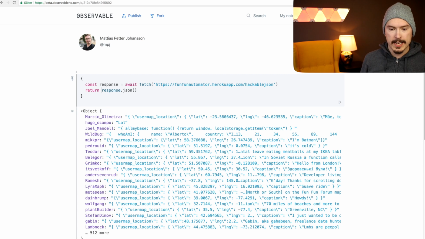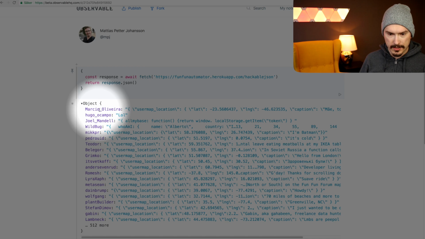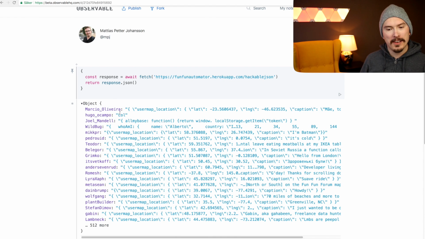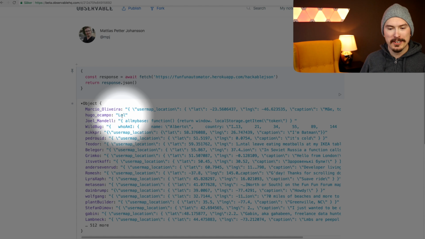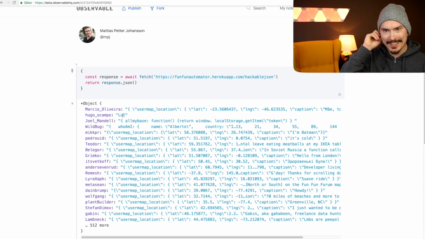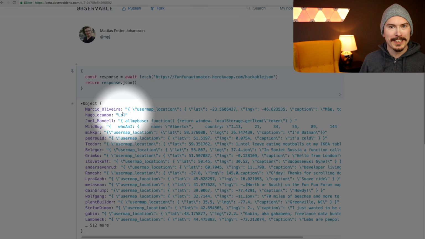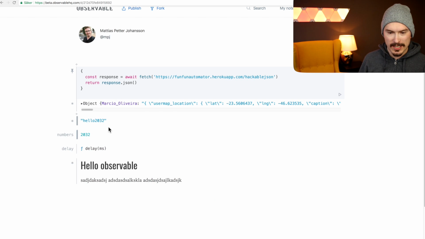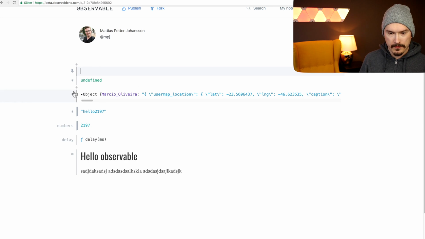Whoop. All right. So this is what it looks like. It's just a username on the left side, and then maybe JSON on the right side. So members are highly encouraged to insert stuff that will break the applications of other users. Let me close that for a bit. Let's have a look at my JSON.